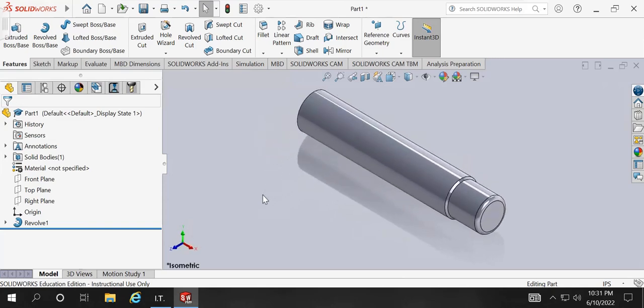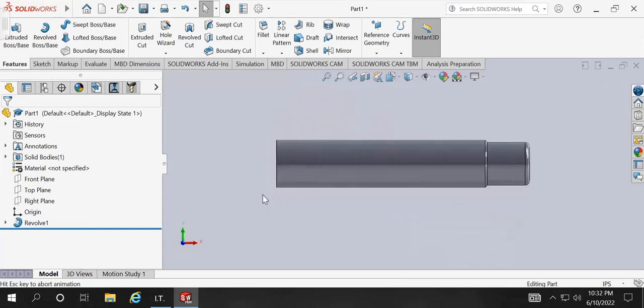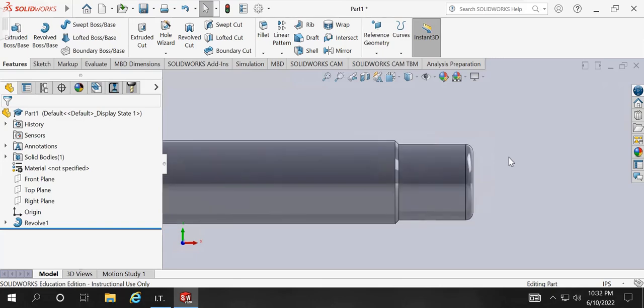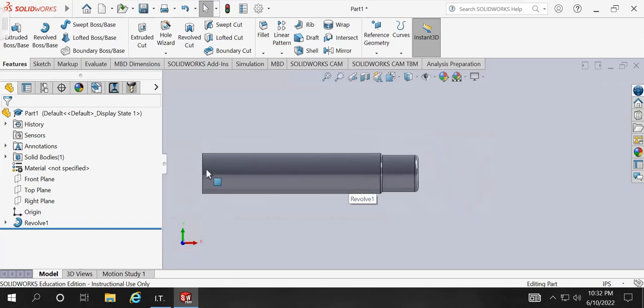Control 7 gives you isometric view, control 8 gives you the front view. So those can be really handy if you guys need to. So this is a normal standard tool that I have made. It's a very small length of cut. So some of the terminology that I'm learning, I'm just trying to apply as well. But you guys just need to learn the feature if you want to.